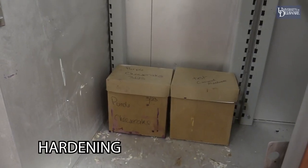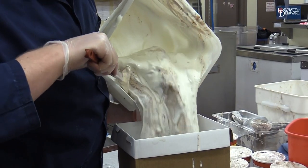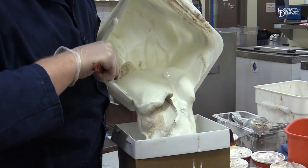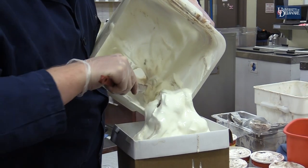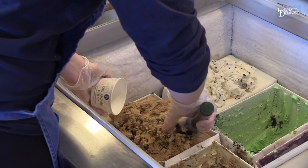It's exciting for me watching the students learn how to make the ice cream in the back. Seeing their excitement — we allow them to create flavors and take their ideas. So the process of them creating a flavor, putting it all together on paper, thinking about what they like, and then actually being able to create it and seeing how excited they are is definitely fun for me to watch.